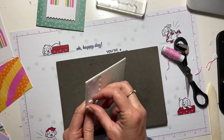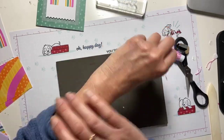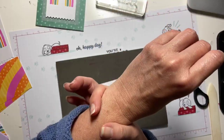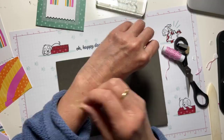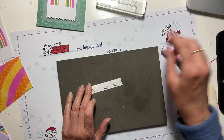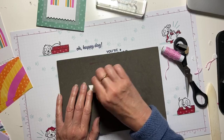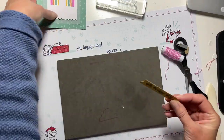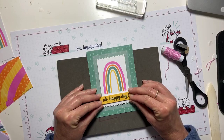How many of you sew or quilt? Give me a thumbs up if you sew or quilt. Do you remember the old wrist bands that we used to have that would put the pins in? I know in home ec I had one. Maybe I need one of those for my dimensionals. It'd have to be kind of big though. I put them right here next to me. Look at that.